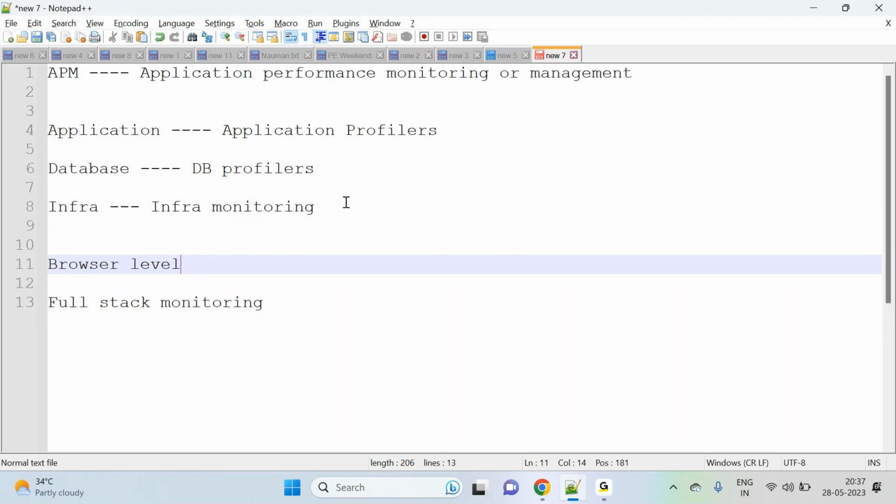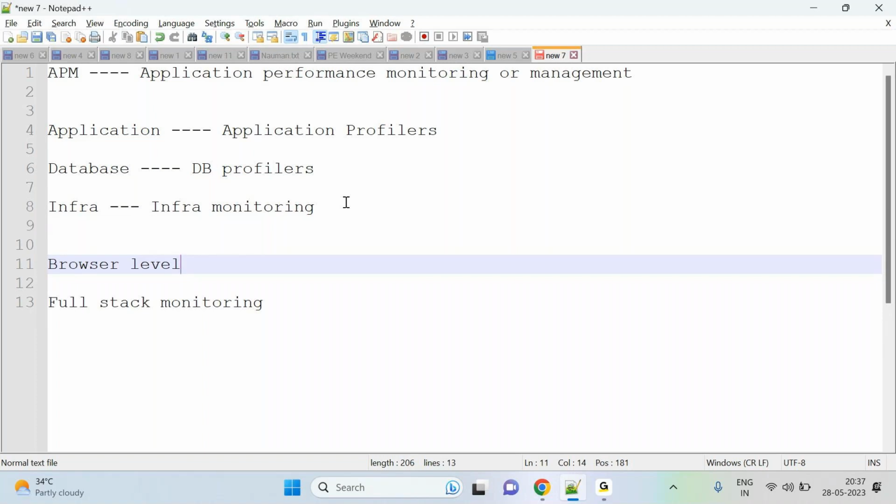But now the trend has changed. You are going to implement one single tool called an APM tool, and it will have all the capabilities. You don't want to implement multiple tools or recruit multiple people for doing your monitoring.